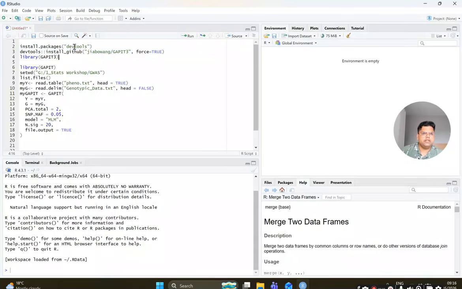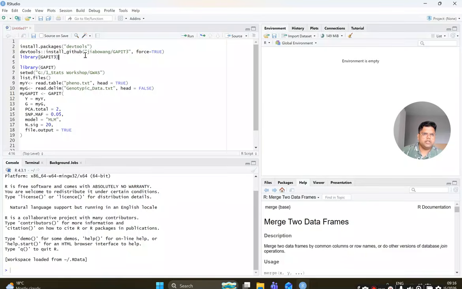Install.packages devtools. This is the direct GitHub link where you can download GAPIT 3 directly. I'm giving the GitHub link here, jiabowang GAPIT3, and I already downloaded it in my RStudio.